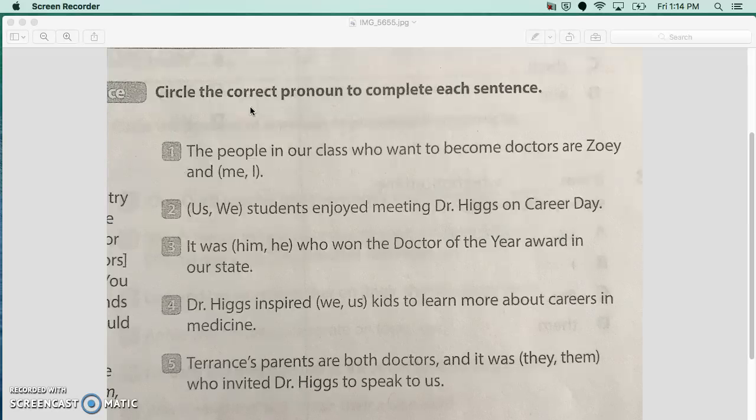Your first step is you need to find the predicate. So right now, what do you think the predicate is? And don't forget, look at your notes that are on your paper. Your predicate is what is happening in the sentence. It's the action, but don't forget they may be linking or helping verbs as well. So take a second. What do you think is the predicate?